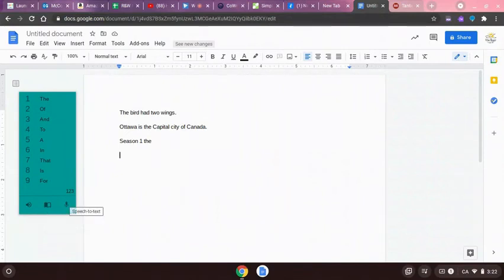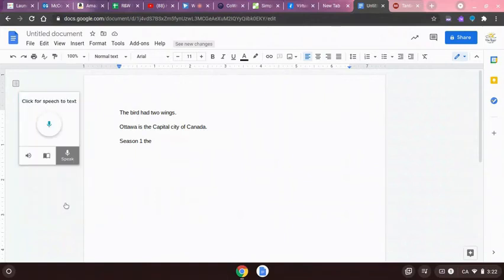There's a few things you can do to set the Google mic, like when you press the period, it reads back. It's all the same features, actually. The CoWriter mic and the Google mic are very much the same thing. So if I press the microphone in the CoWriter palette, then I get this click for speech to text.